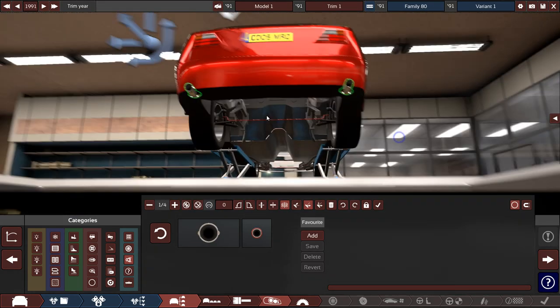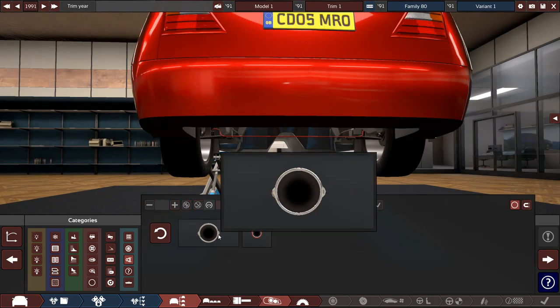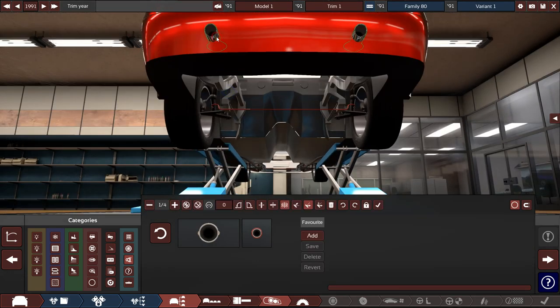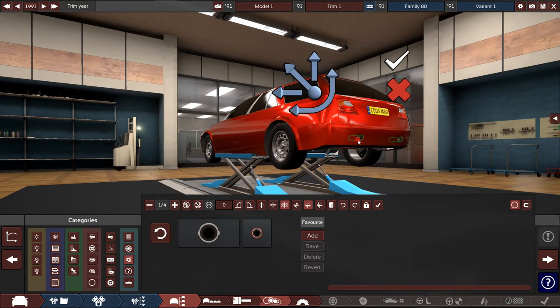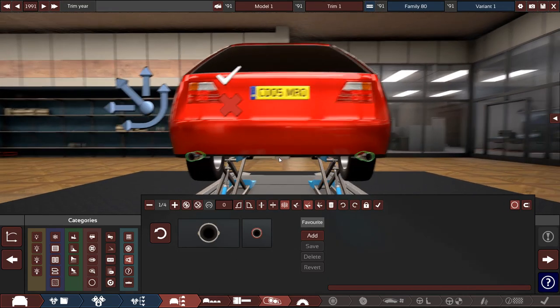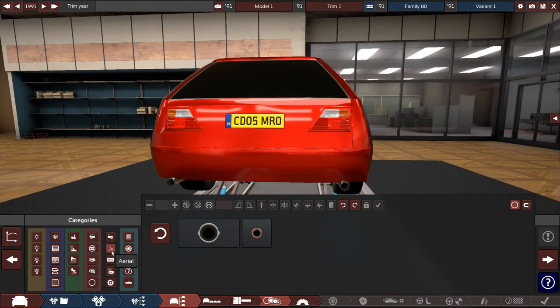Christ, why do you... Apparently, exhaust mounting is the most difficult... Oh, I didn't mean to do that. Mounting of the exhaust is the most difficult task in the known universe. I'm almost at the point of just not giving it an exhaust. There we go. Right. That is going to have to do, because I'm bored of it now.